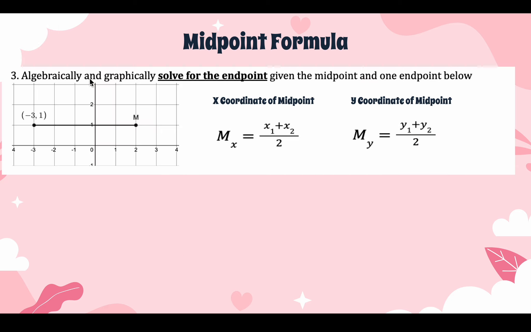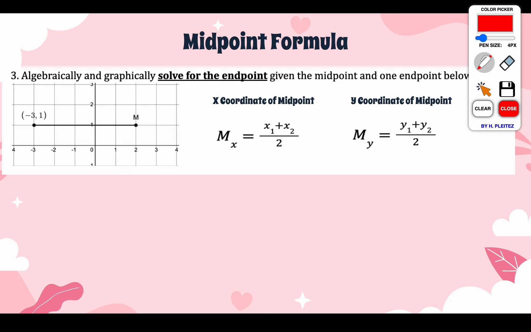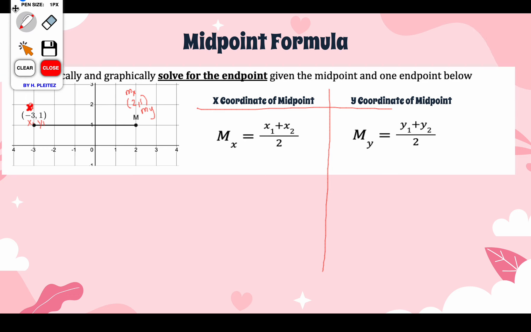This third example is going to be a little bit different — here we're going to be algebraically and graphically solving for the endpoint. In the other two examples we were given both endpoints, so we could label x1, y1 and x2, y2. However, here we're only given one endpoint. So (3, 1) is our x1, y1. But the midpoint, which is (2, 1) from the graph, is not x2, y2 anymore. We need to break this down: the midpoint gives us Mx and My — the x- and y-coordinates of the midpoint — so we'll solve one coordinate at a time, substituting in different values.